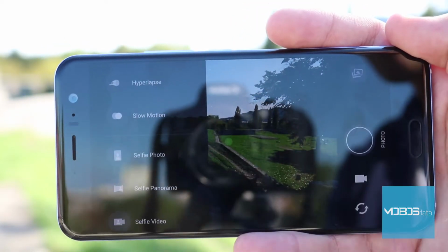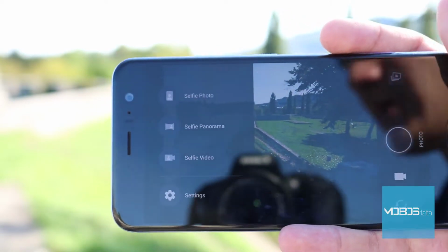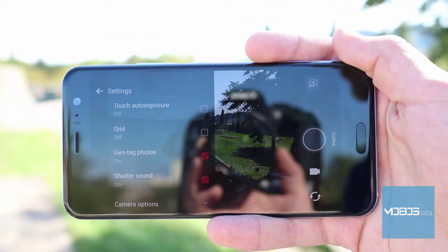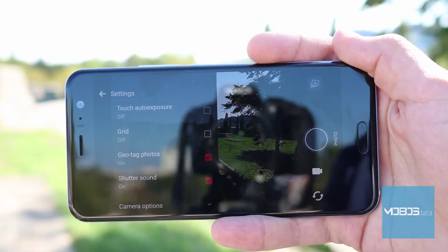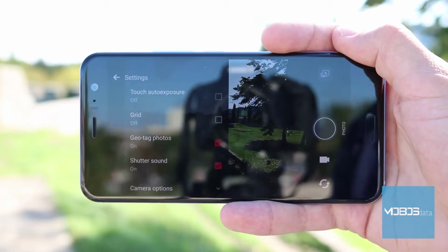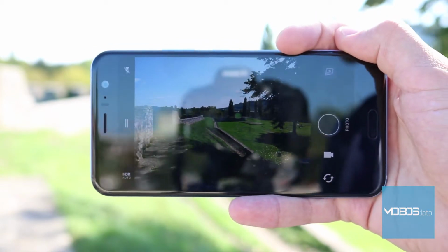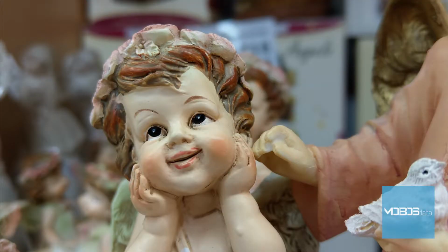Of course, the optical image stabilization is present, and for low light shooting conditions, the U11 leans on a two-tone dual LED flash. HDR mode supports auto function, meaning that you don't have to worry about it. The device will do it for you when necessary. The Pro mode stores photos in RAW format, and it offers plenty of parameter settings, even up to 32 seconds of exposition, which will provide remarkable photos if used with a tripod, even in low light conditions.